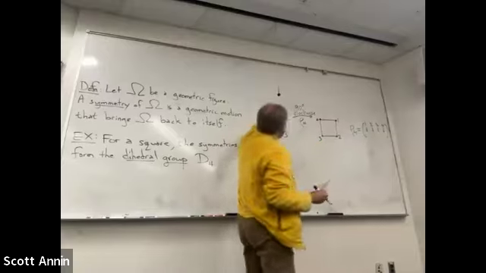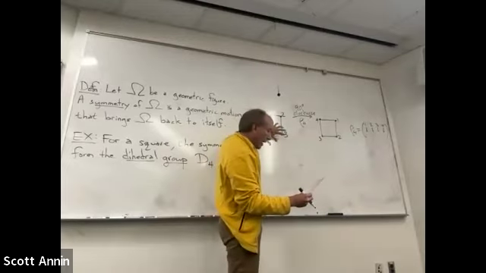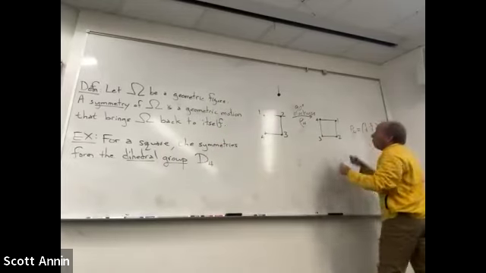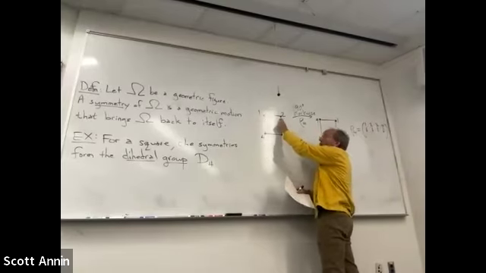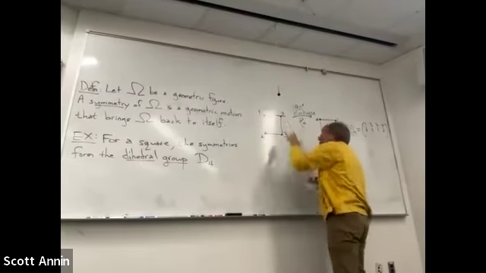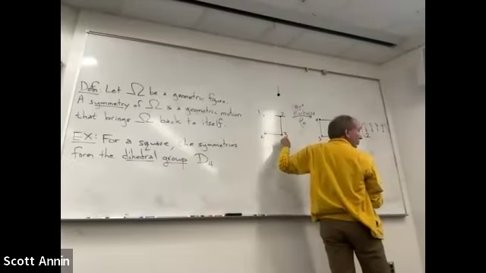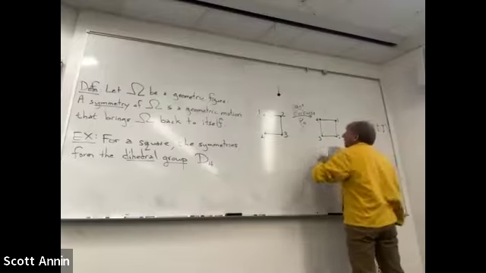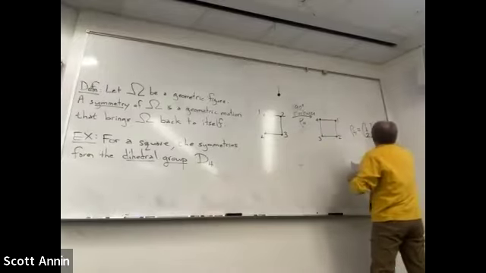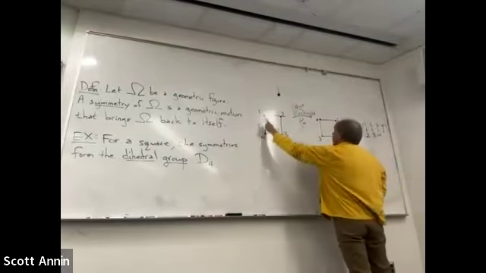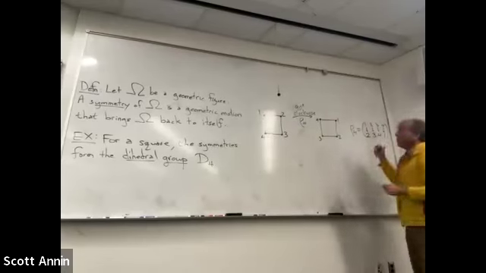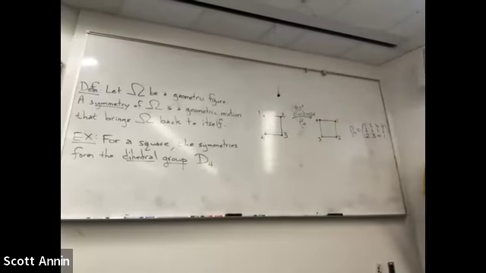So if you rotate this by 90 degrees clockwise, the 1 will end up going over to where 2 is. So I can say 1 goes to 2. And the 2 will go to where the 3 is. The 2 goes to 3. 3 goes to where 4 is. So I put 4, and then the 4 goes to the position of where 1 is. So I could write it like that. That make sense?